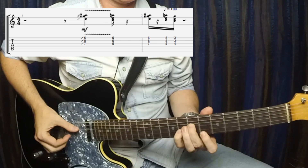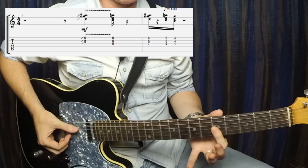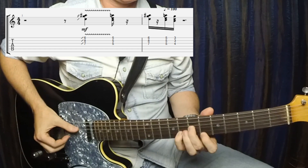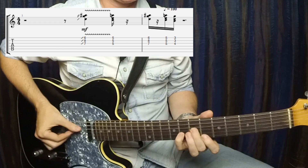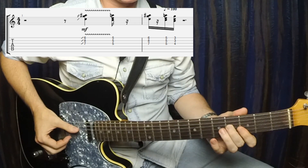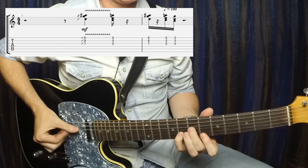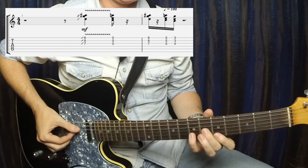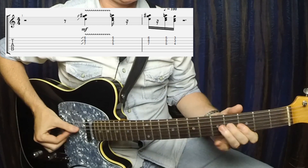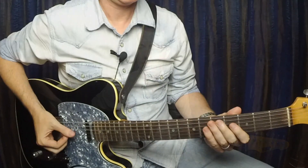Just give it a little shake — this is to emulate the sound of a vibrato on an organ. I'm then going to grab these notes right down here, barring my first finger back here, ending on just that G triad right there. Here it is again in time; we are starting on the end of beat three.